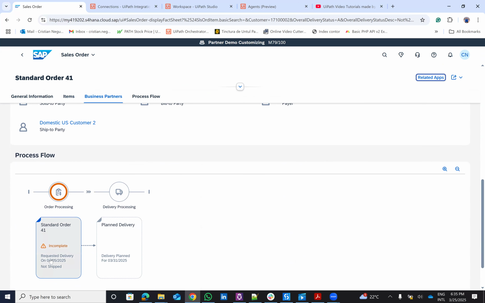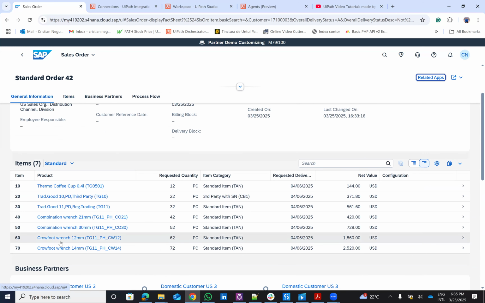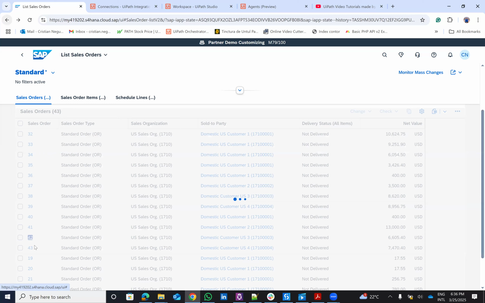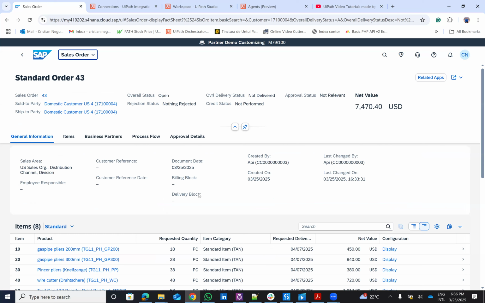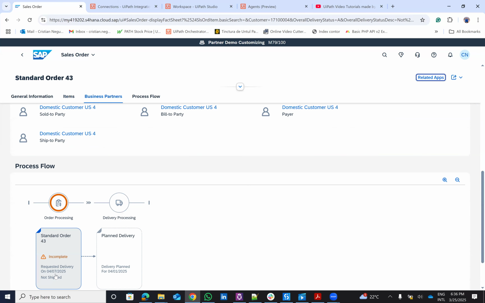So basically, he helped me generate very random data with multiple variables inside of SAP. Here we have 7 items. Again, you see they're totally different in the codes and so on, with different requests, and we have 6 April. And here we have 8 items, different requests with another date. Okay, good.